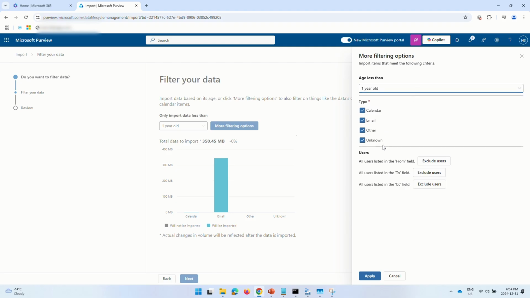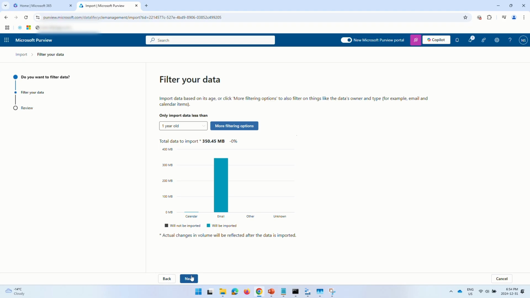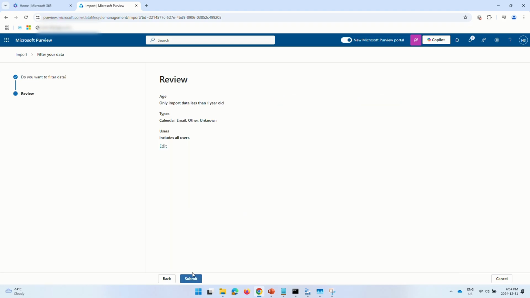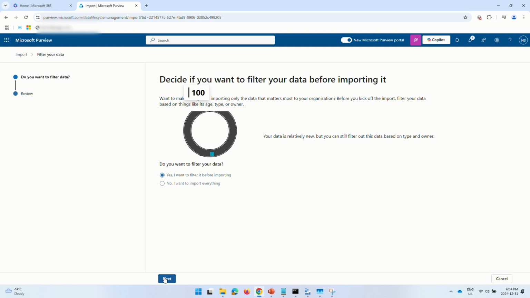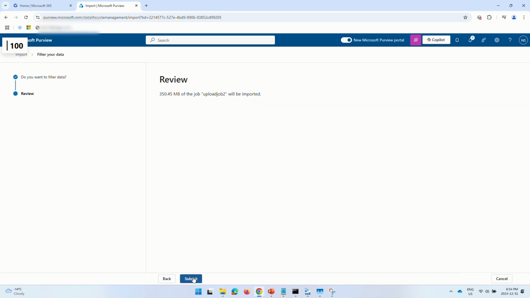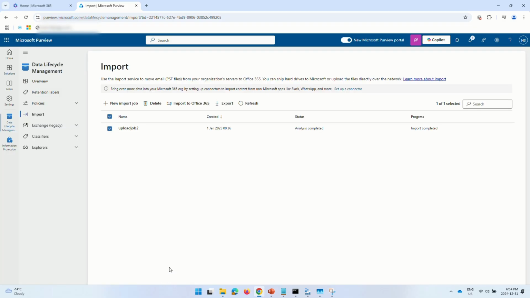I can filter based on the date or the time. I can filter based on the To or CC or user, and once I have selected everything that I wanted, I can submit. Or you can directly go to no, I want to import everything, which will not give us any filter option, and you can submit.